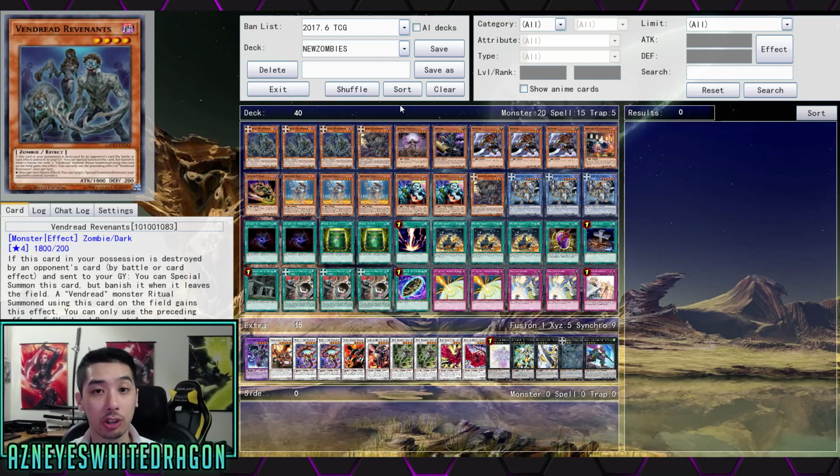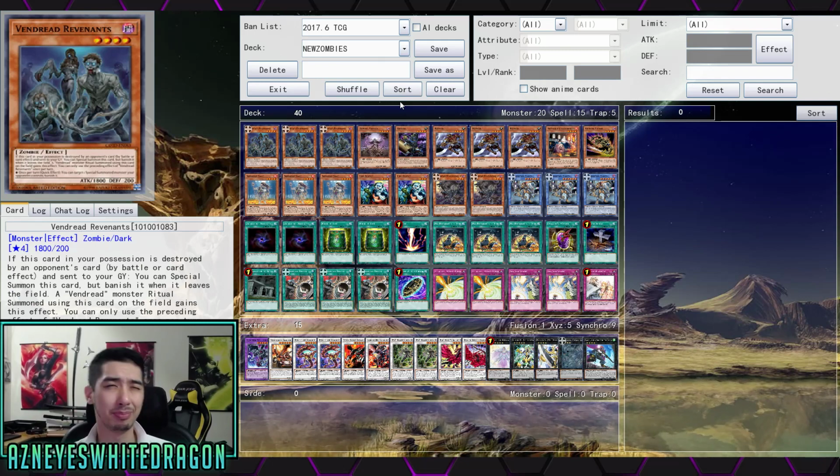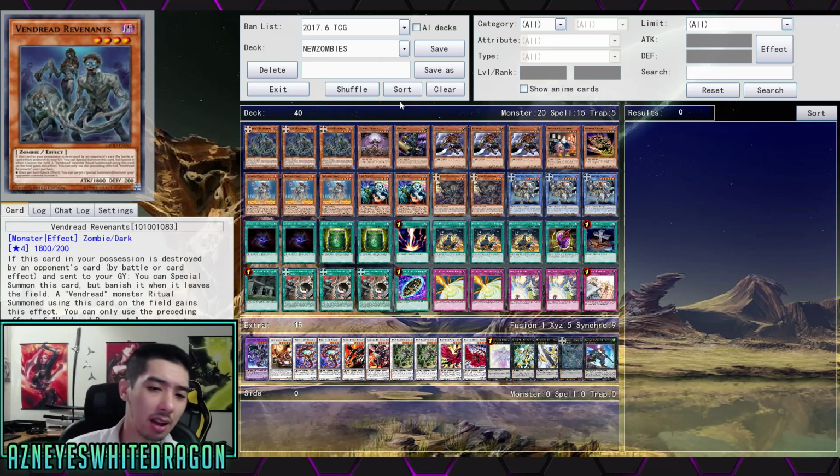So yeah, like I said, banishing is really good right now in the game. I mean, pretty much it's always been really good. There's very few cards that really utilize the banished zone, unless of course you're playing against some other obscure deck.